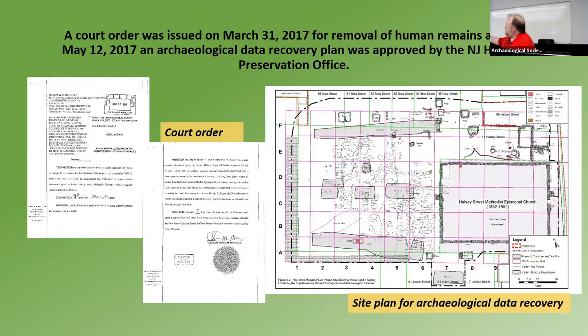That court order was very important. When we first started excavating and removing bodies, we were driving back and forth to Trenton and taking 15 or 20 boxes of remains to Trenton. And we kind of realized — what if we get stopped by a cop and they ask what's in all these file boxes? You have to have that court order with you. It became very clear to us — just something you don't think about on a normal project.